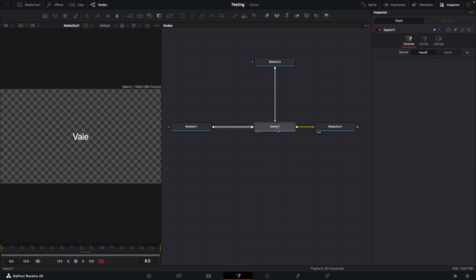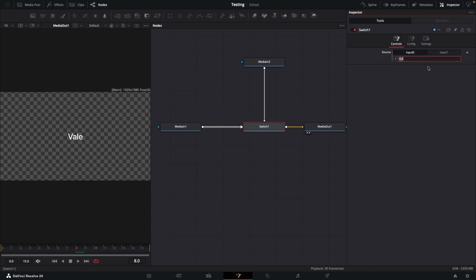To do so, we will need an expression. It's very simple, don't be scared. Right click to the source and go to expression. Here we'll put an expression. First of all, we will add an if statement. So if with double I means that we will automatically return the value. First of all, we will type time. Time, it's a variable stored in Fusion. It's just the value of the frame we're currently at.